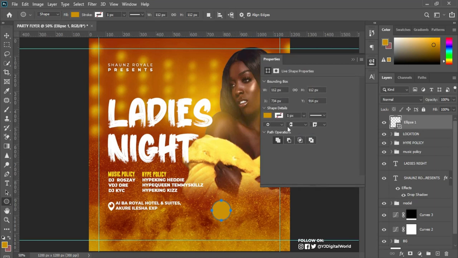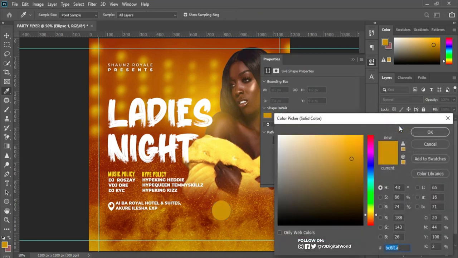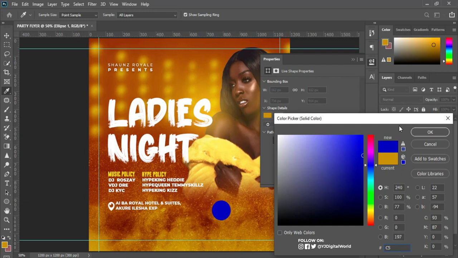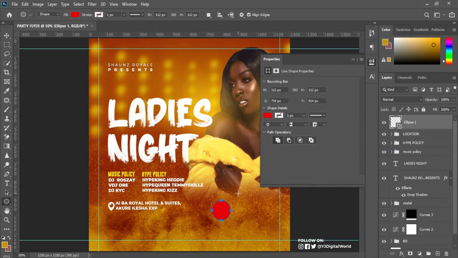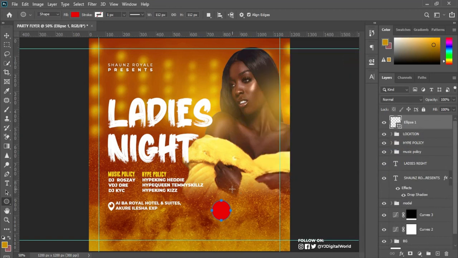So I'll be changing this color to this C50808. Okay, after that I'll click outside, pick my text tool and paste.